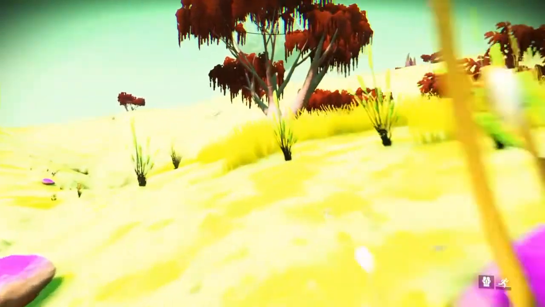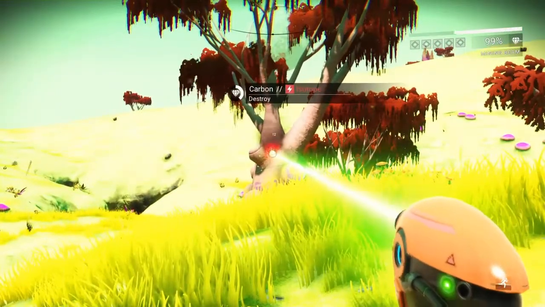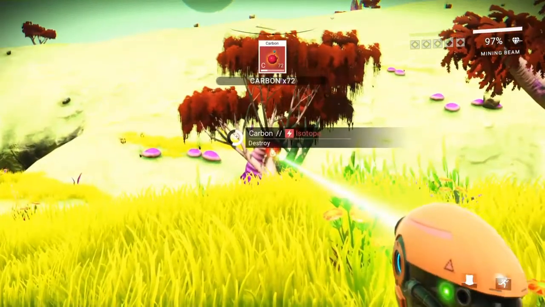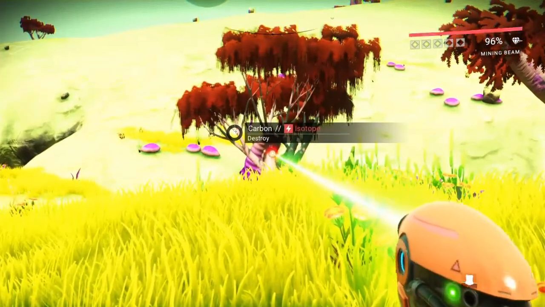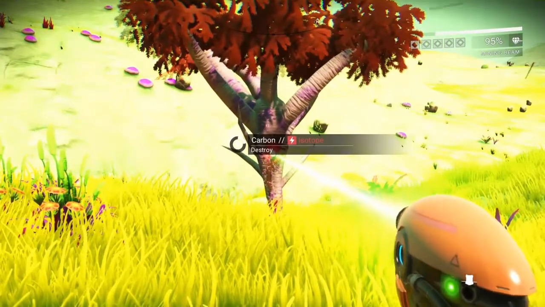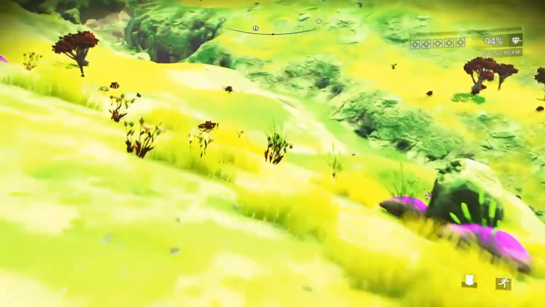Just change it a bit. Not much, just enough. I'll remove these just in case they are in there. I don't want to go back down there and find they are, just to make sure. Now we can return to where we came from, obviously, because I put a marker down.